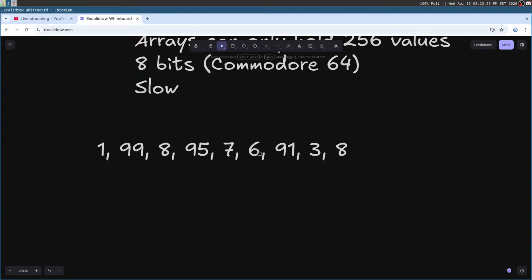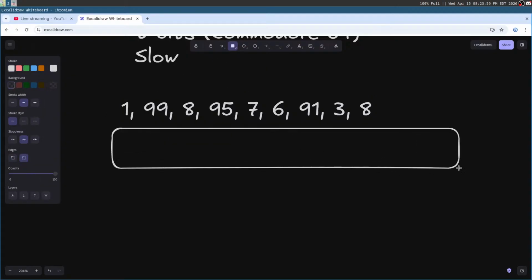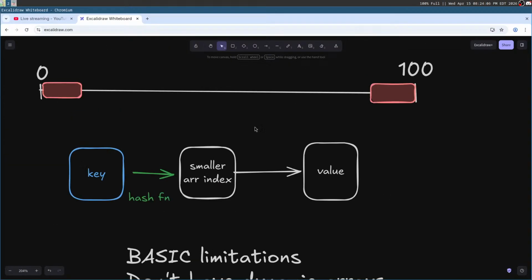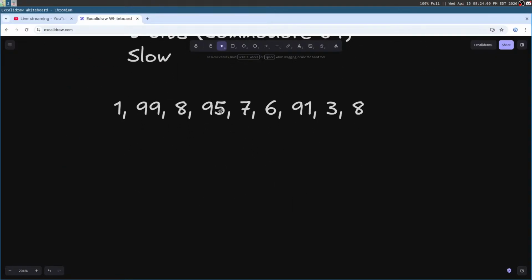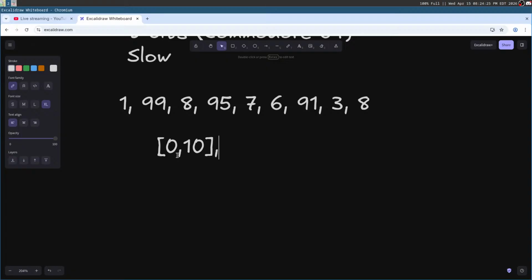Okay, so let's say this is the input to our counting problem, right? It's wasteful to make an array where we're only using this much. It's wasteful, but it's doable, but that's bad. We want to prevent waste. So we want to make a hash function. So let's just pseudocode a hash function for this, right? We know our values are in the range 0 to 10, and they're also in the range 90 to 100.